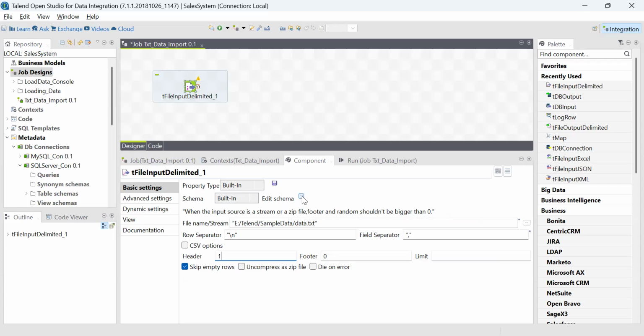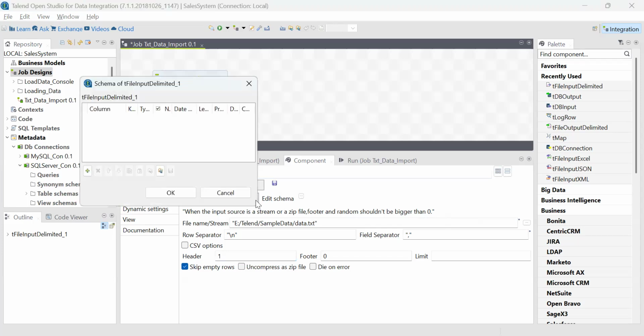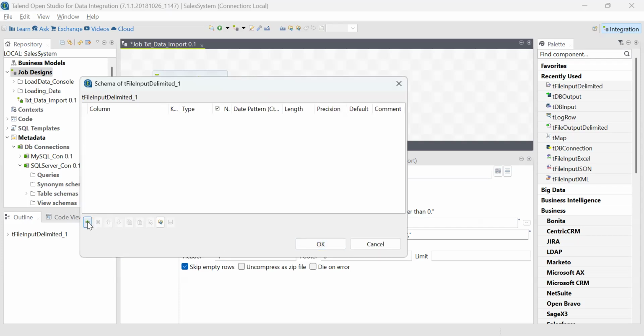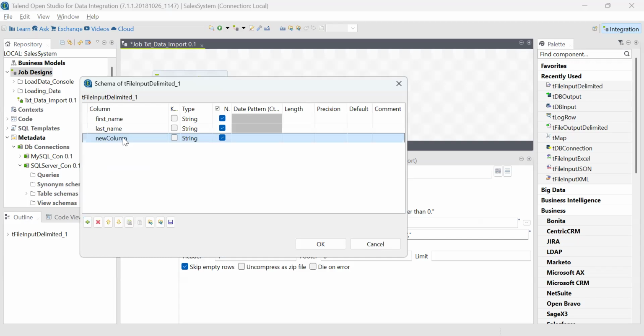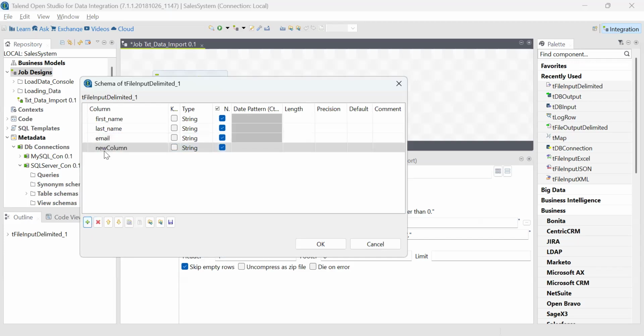Now we need to create a schema for that. Click on this schema and this wizard will open, where I will create the schema. Click on this plus icon. My first column name is first name, then last name, email, and gender. These are all string values.